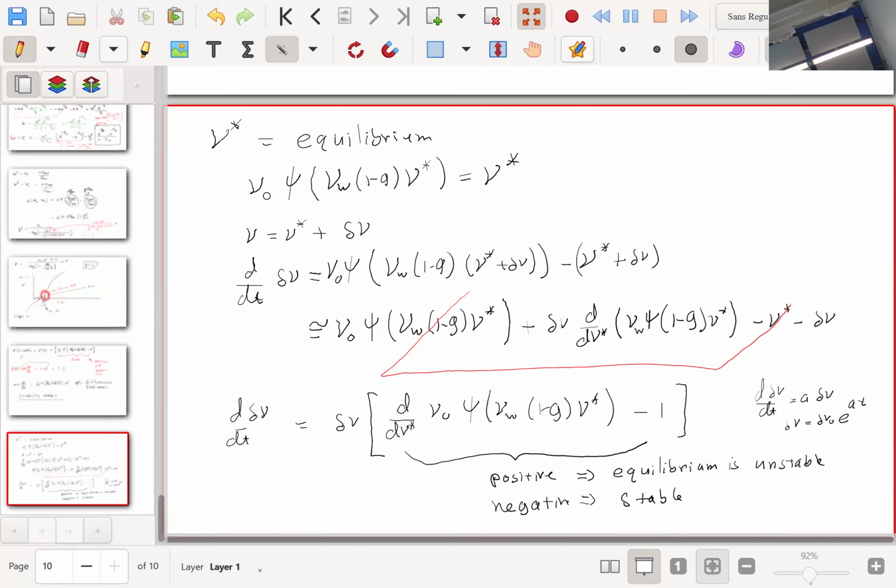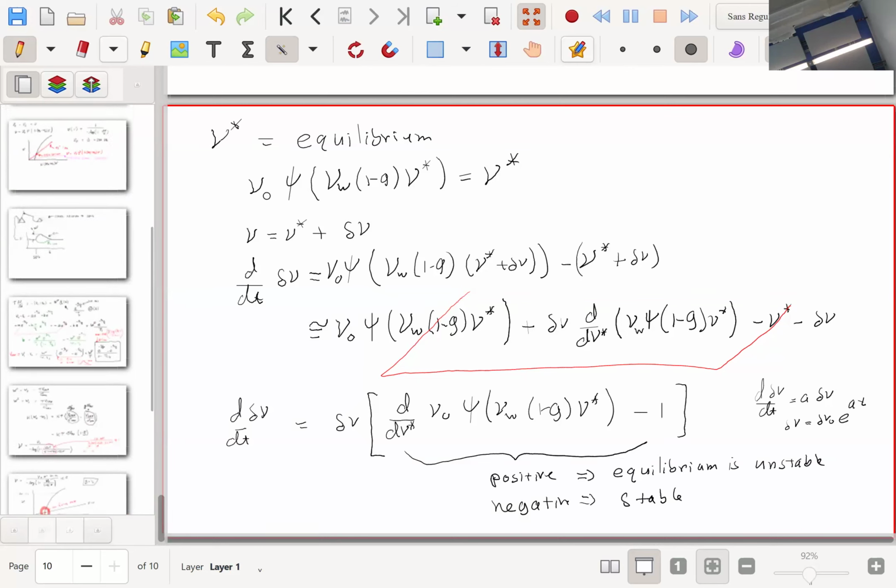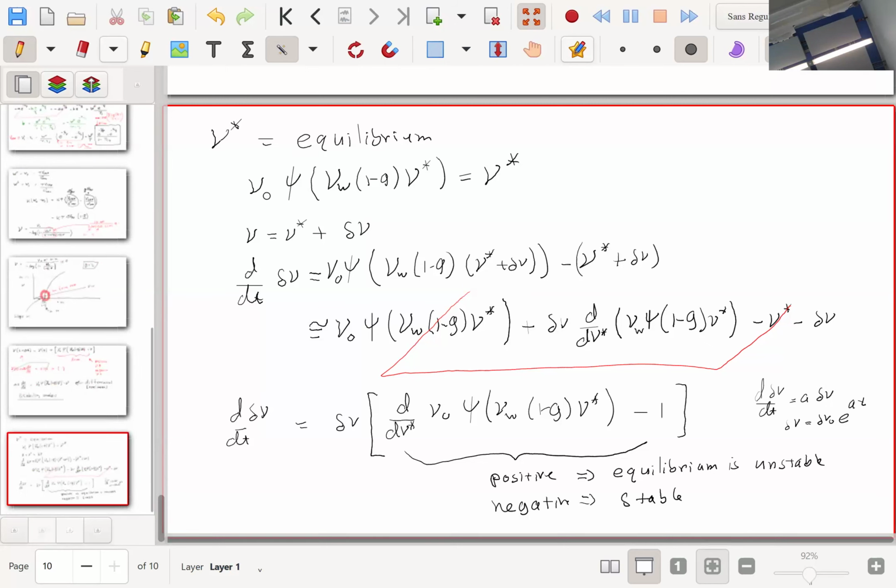And so we've made a mistake somewhere. And the mistake we made was way back here. Basically, we said everything was sort of the same, and we said the excitatory and inhibitory neurons have the same firing rates. That's fine at equilibrium, but away from equilibrium, it's not true. So what we want to do is analyze excitatory and inhibitory firing rates separately. And so we're going to do that. We're going to actually change things a little bit.